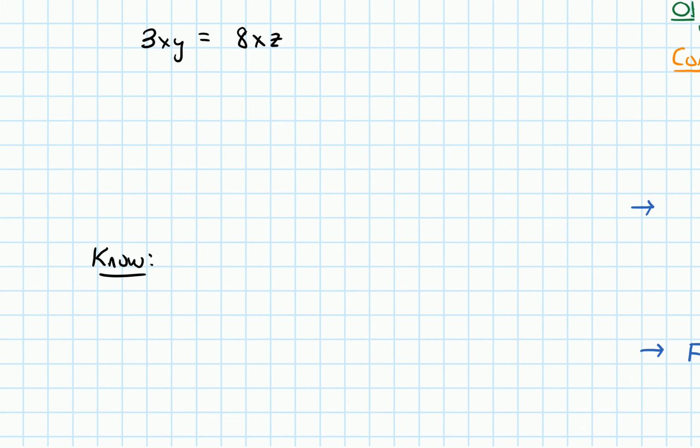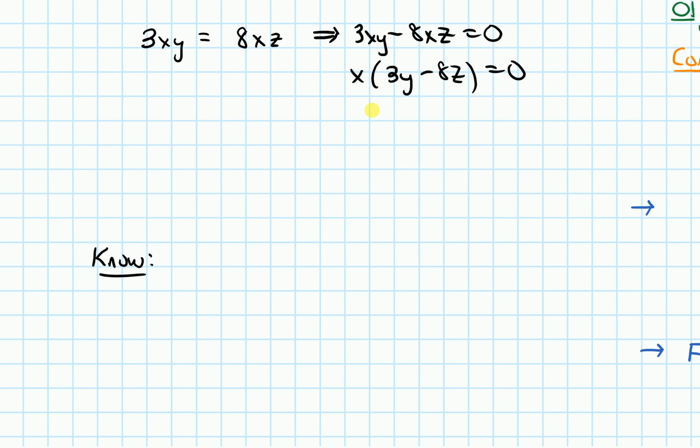So we got that 3xy equals 8xz. And just like before, I don't want to divide both sides by x to cancel it away, because I might lose a solution if I divide and cancel a variable. Instead, anytime I'm tempted to do that, move all the terms to one side, 3xy minus 8xz equals 0, and then factor. I can factor out an x, and I'm left with 3y minus 8z equals 0.